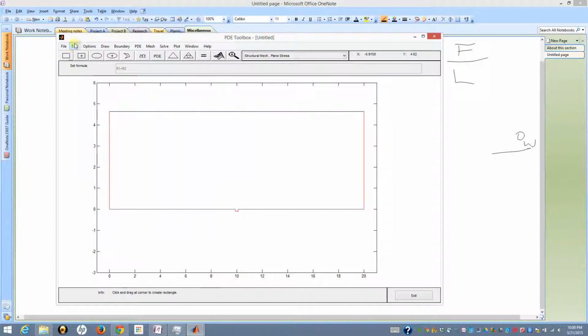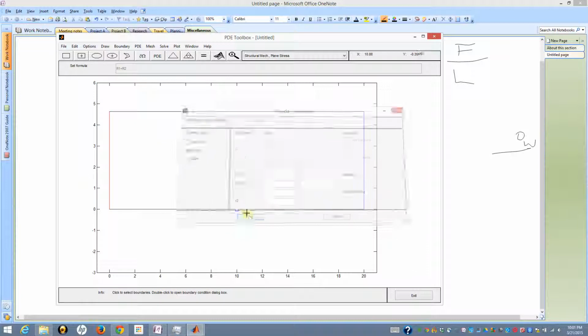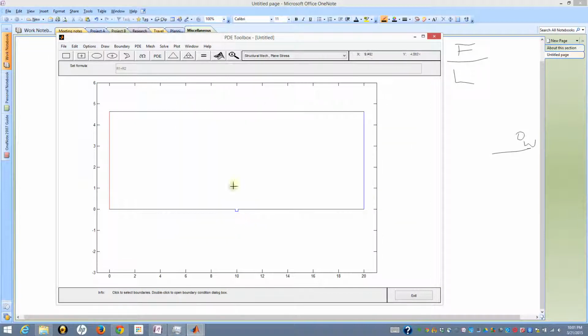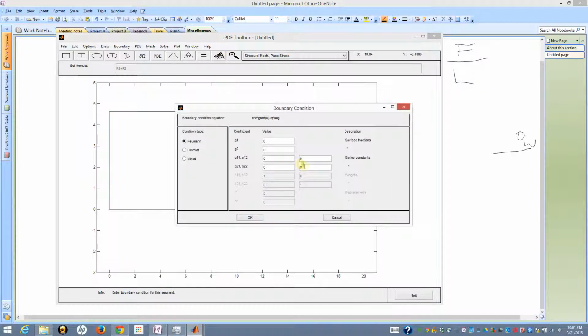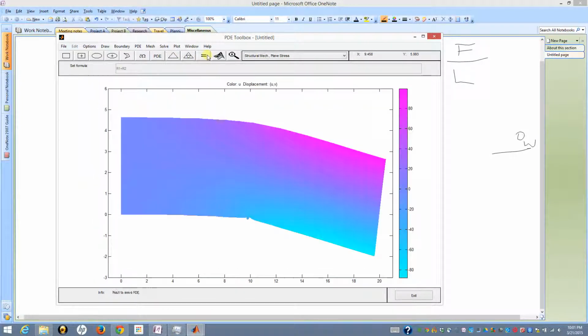So here's what I'm going to do. Go back to the boundaries, select all. They're all Neumann, except one location right here. It's Dirichlet, or zero displacement. I'll put a Neumann load of minus 1,000. I'll go down here to the very bottom, maybe I can hit it, and I'll put a spring constant of a large number. And now hit it with a mesh and solve it.